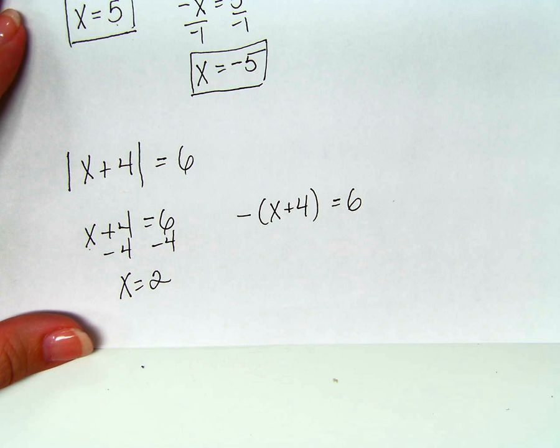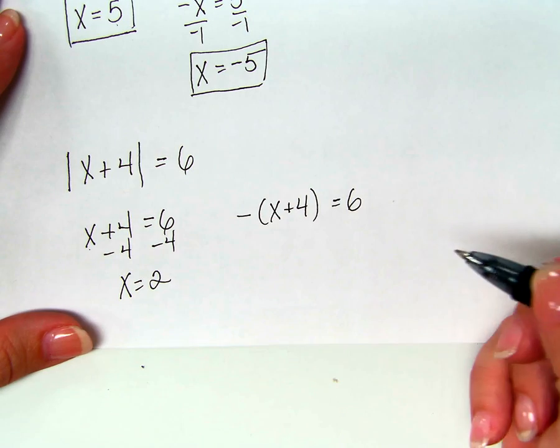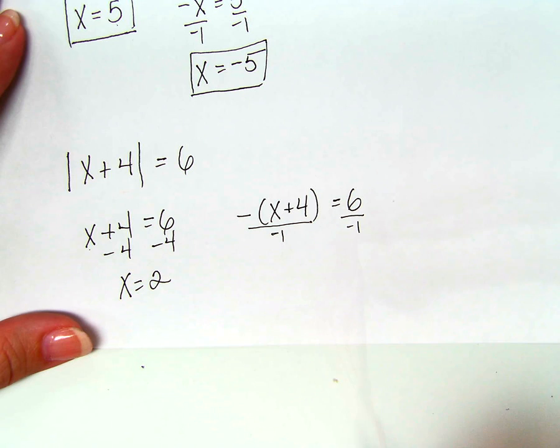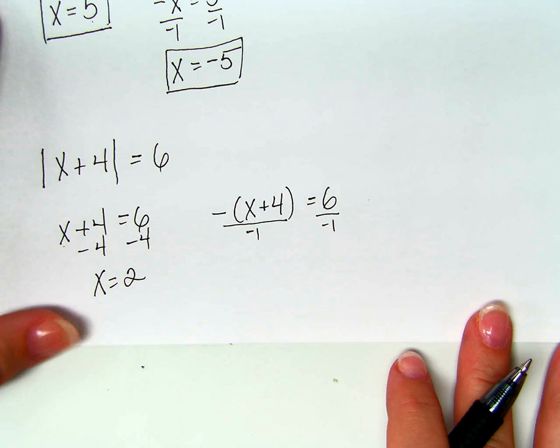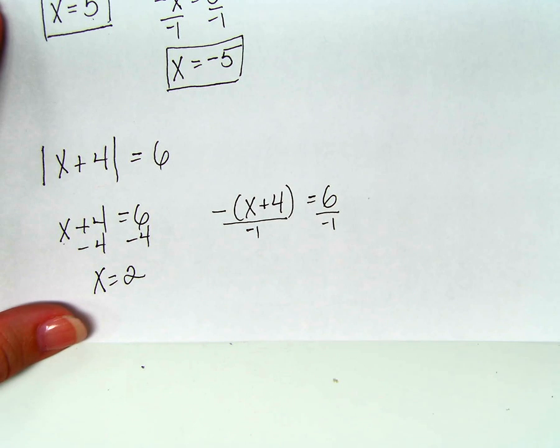Okay, what do we do here? So we actually have two options, just so you know. That's one option. We can multiply both sides by a -1. Or divide both sides by a -1. That's probably a little easier for some people to see. I'm going to show you both options just because I want you to be able to choose which way makes more sense to you. Because both of them are correct. I'm doing this option first because that's what she said.